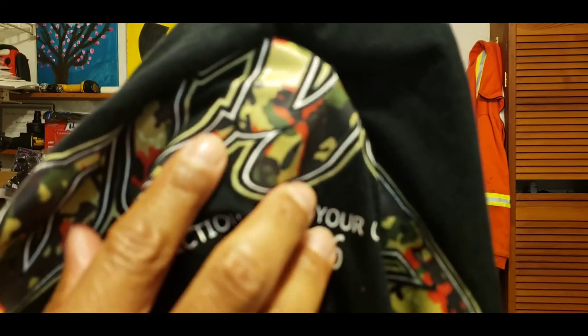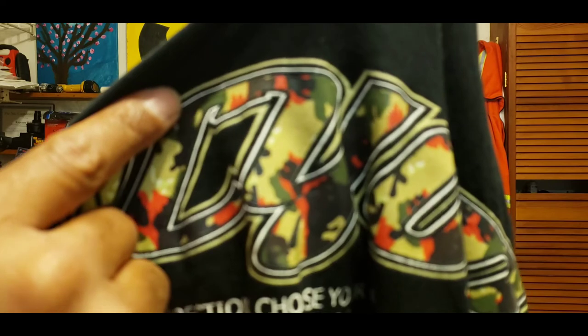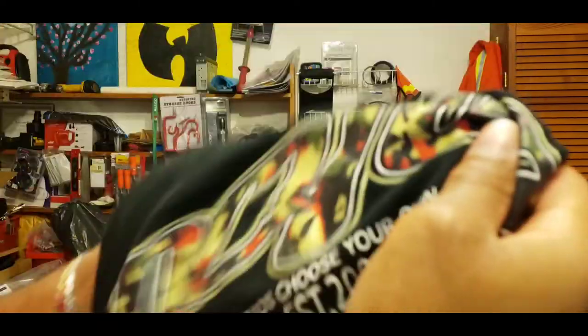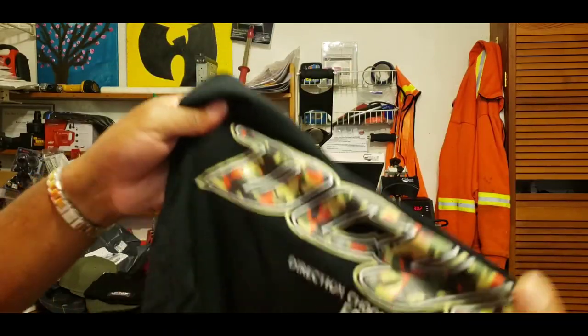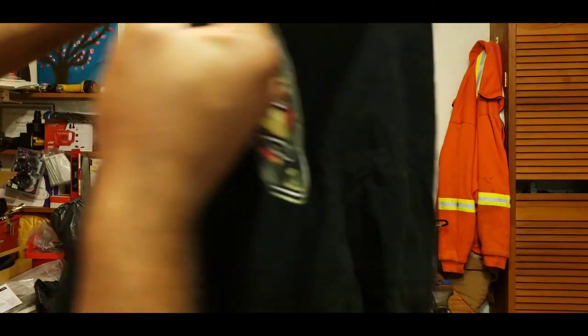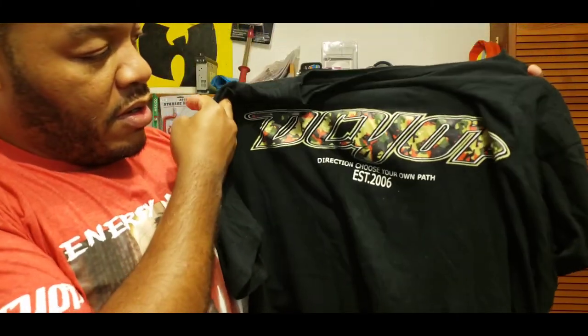I mean, you can see a little of the contour. It looks like it's raising, but it's not. It's not raising at all. But it kind of looks like it is, but it's not. You see, I'm stretching it. I'm doing everything to it right now. I'm pretty much abusing this thing. And it's tight. Look. It's tight. Held up pretty well. All right?